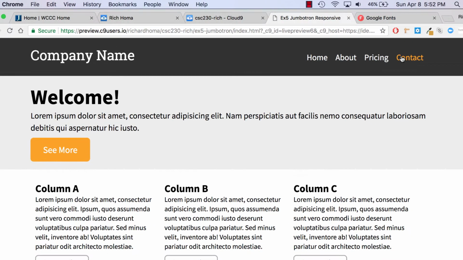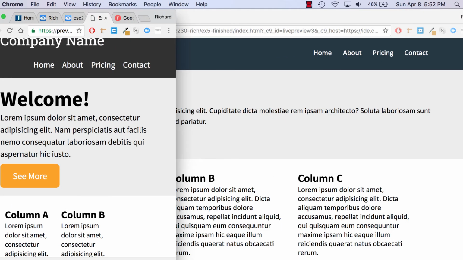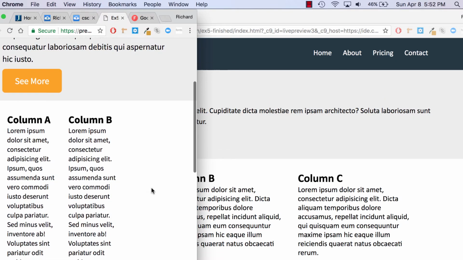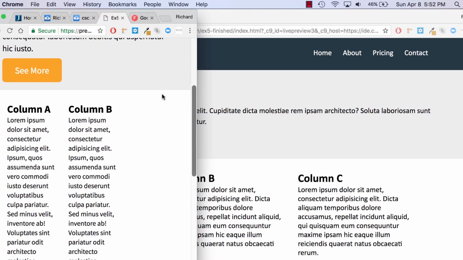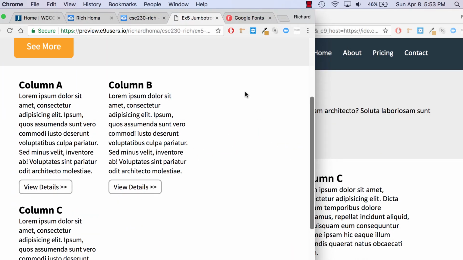We have these things that kind of change color. So everything looks good with this. It's not a bad looking home page, and it's somewhat responsive, other than the issue that we get this gap here. We'd probably want that to be a full 2 column when it got to a certain point, and not drop that other one down here and get all this blank space. So that's what we're going to fix with our responsive.